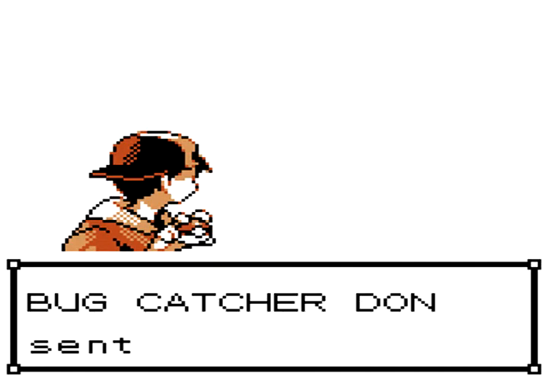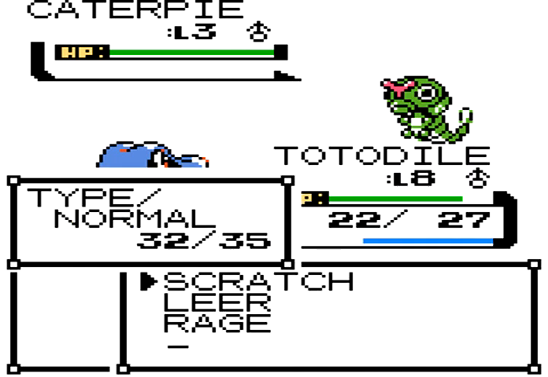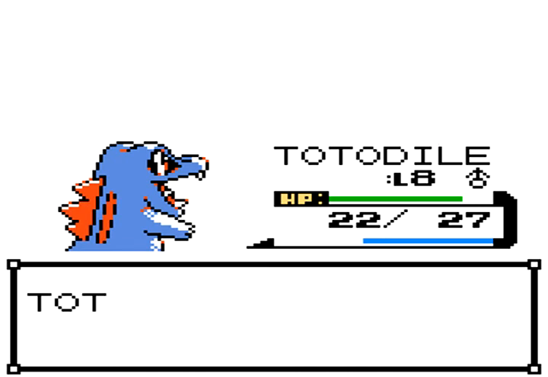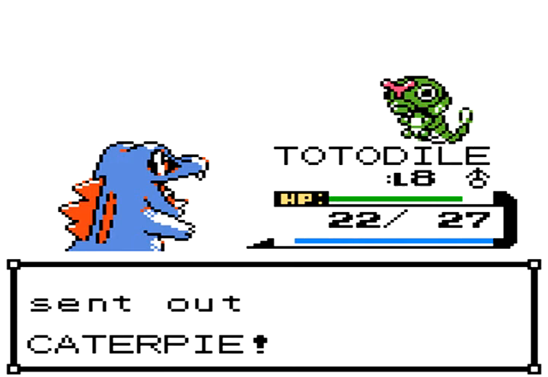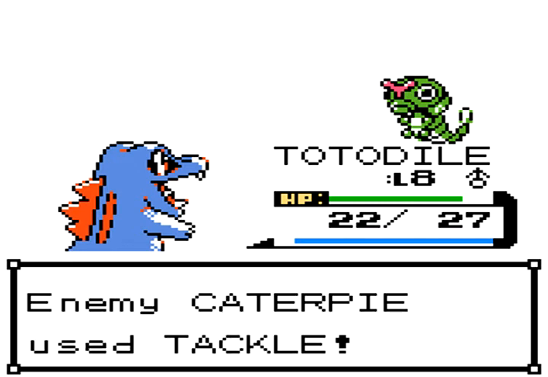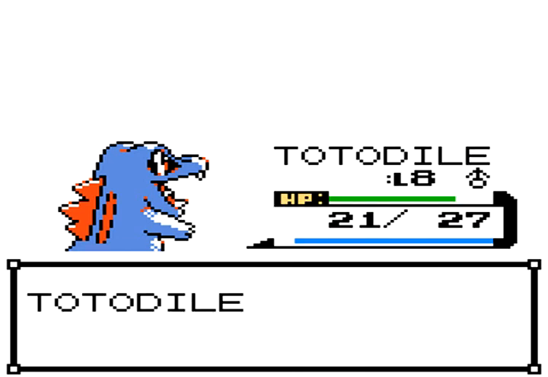Bugcatcher Don wants to fight. Bugcatcher Don sent out Caterpie. Woo! Caterpie is the absolute worst Pokemon of any generation. He can learn absolutely no TM moves or HM moves, which is so ridiculous. I don't even get why they made Caterpie. You can get Beautifly in this generation as well, I think. Wait, maybe I'm thinking Generation 3. I don't know, I was not a fan of Caterpie. Beedrill was so much better.